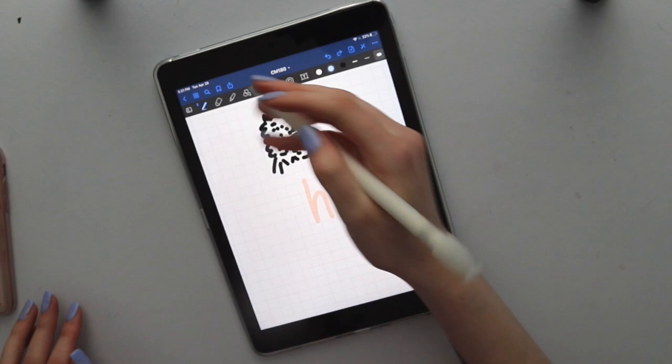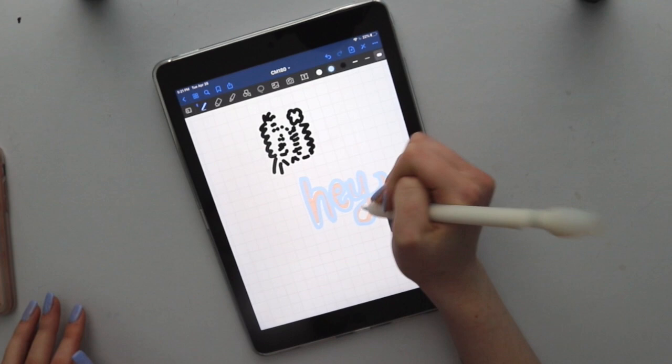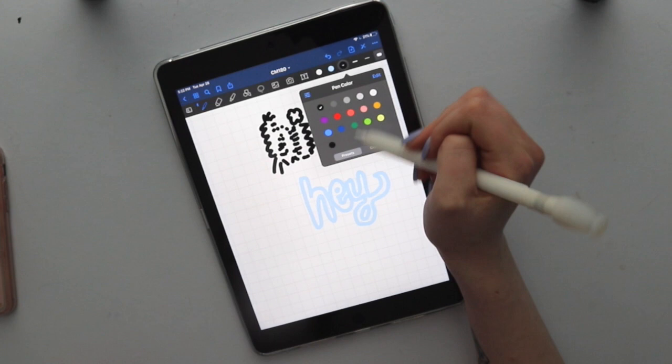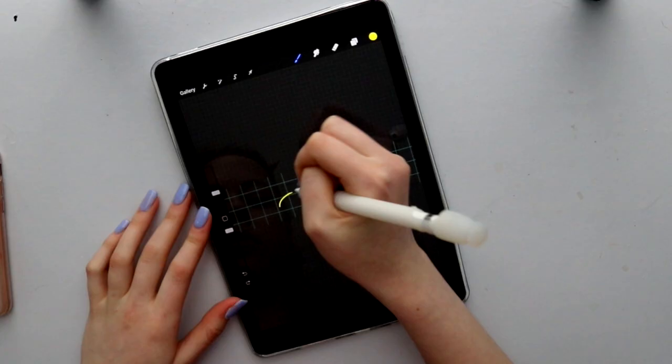The next title we're going to be doing is just a simple little outline. It's the same concept, but instead of drawing the shapes around the highlighter, you just use the colored pen to do it. It's just an easy way to make sure your outline letters look much better and neater. The next title method I don't personally like to use because I kind of hate the brush pen on GoodNotes, but basically the brush pen allows you to do calligraphy because it's super pressure sensitive. When you do down strokes you can get a nice thick letter, while up strokes give a super thin stroke, which creates a calligraphy look.